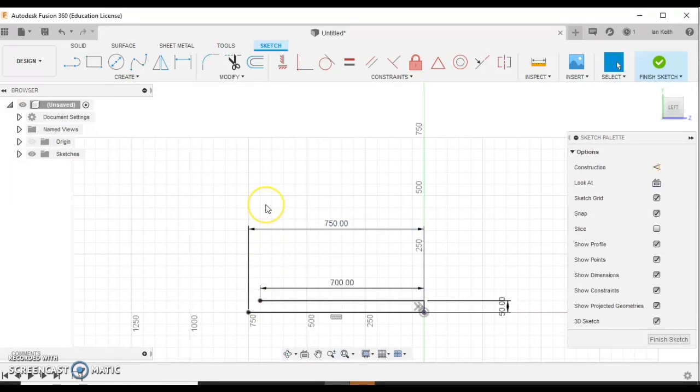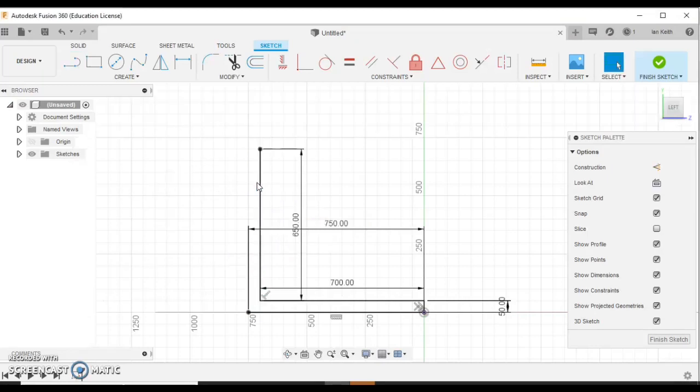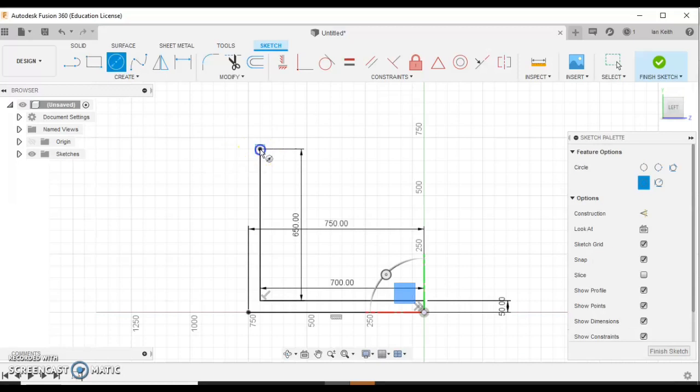And I want to draw the side up the way and the tubular support going round the top. So I'm now going to draw a line from this point here, vertically up the way by 650. What this is going to do is take us up to the centre of the circle shape, which is for the tubular support. At that top part, I can then draw a circle.